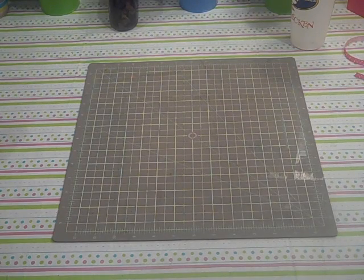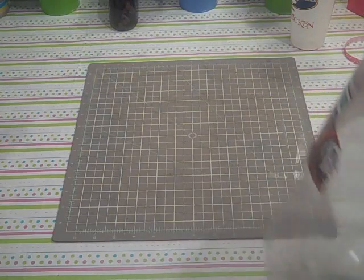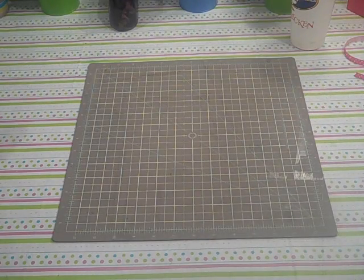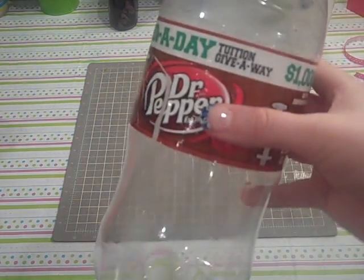Today I'm just going to show you a video on how to use a Coke bottle, Pepsi bottle, Mountain Dew bottle, Dr. Pepper bottle, whatever kind of bottle, to make a gift holder. It's fairly simple. Your first time, I don't know if you can, but I did it within 30 minutes. The main part was actually cutting the bottle. It's not that easy to actually do, I didn't think.